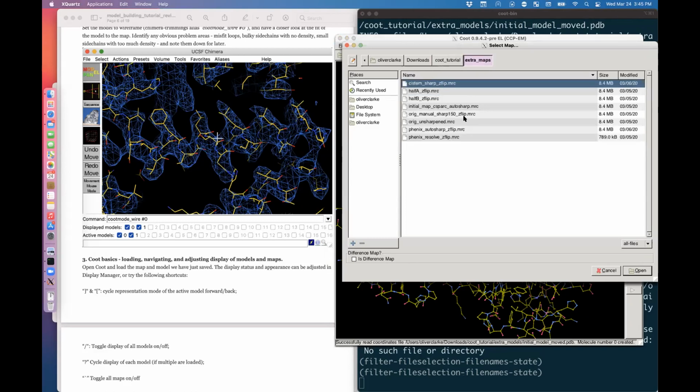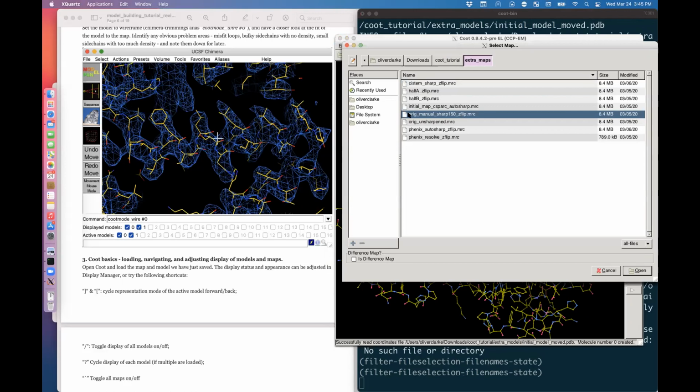I'm going to open up this one, the original manual sharp 150 Z-flip. There are some different maps here which we can compare with, just to show you the effects of different post-processing strategies, so the effects of different sharpening and density modification procedures on the map. In this one, I've just manually sharpened by a B factor of 150.